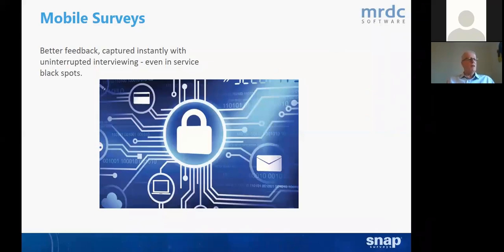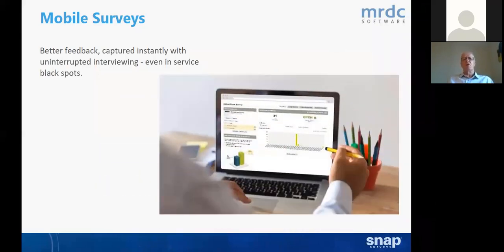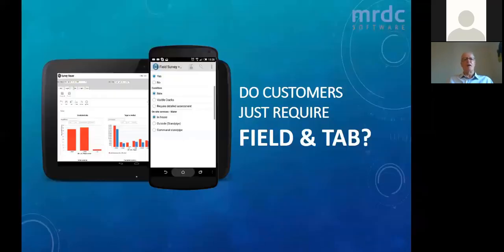Okay, all right. Well, let's move on to analysis and reporting, and I'll move through this fairly quickly because we're down to the last 15 minutes, and there might be a few questions there as well. So let's move on to the analysis and reporting. And I just want to say that a lot of our customers do just use Snap for field and tab, as it were.